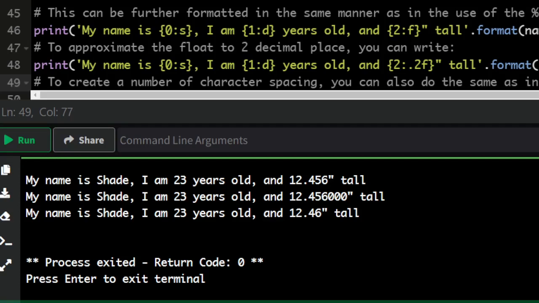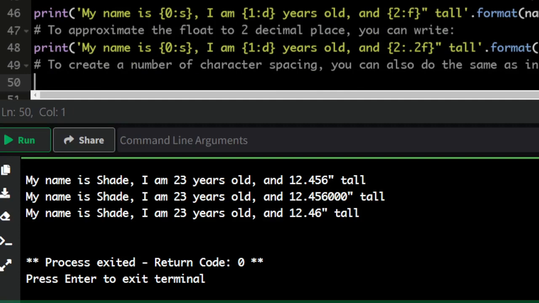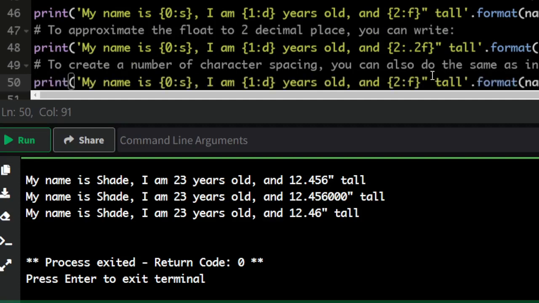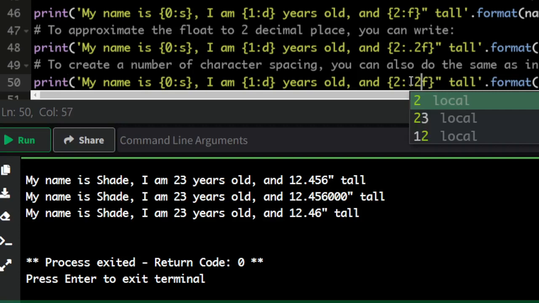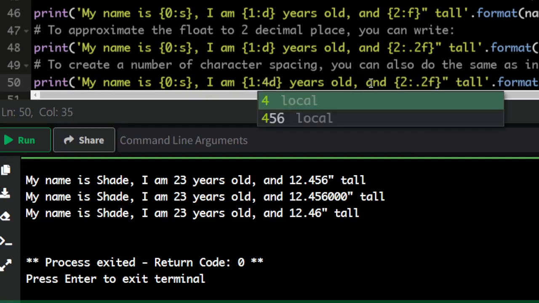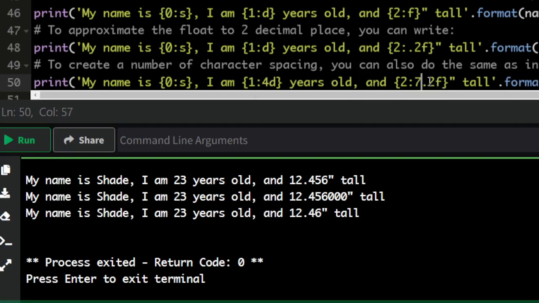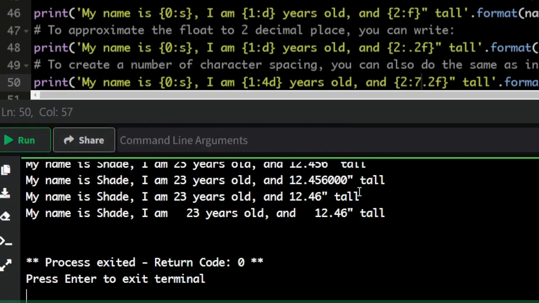So you have it like this. This is already 0.2f. And then I can put more spaces. I can call this one 4d, and it will work. I can put this one 7f and it will work. So if you run it, you are going to have it this way. See the character spacing there, and it works very fine.